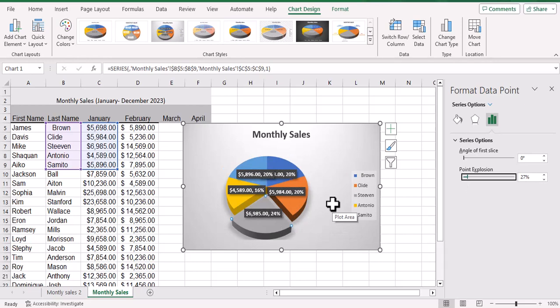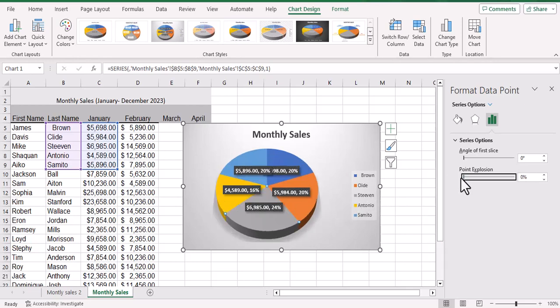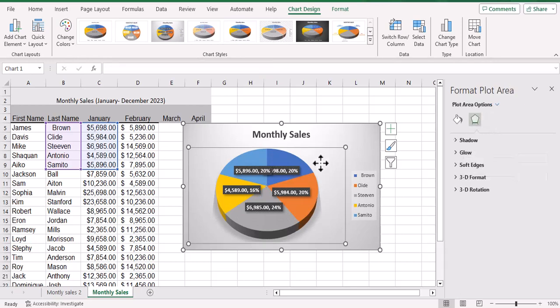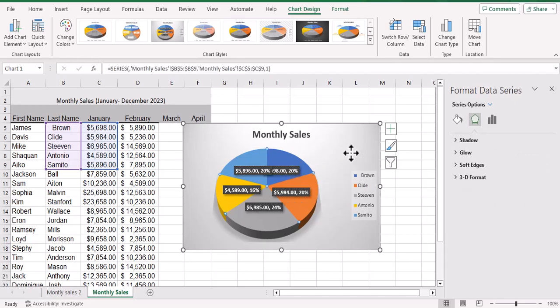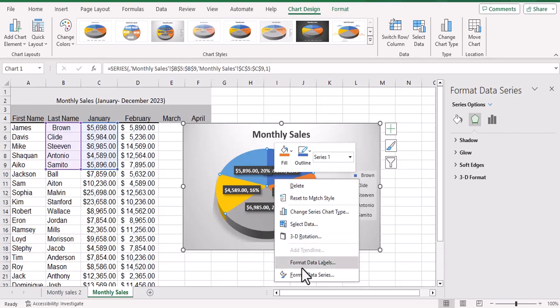Now I can tell my boss, okay, here is the 24% I'm talking about. All right. And if I wanted to put it back how it was. So again, like I said, you click on the pie, not on this area. You click on the chart, right click, and you go to format data series.